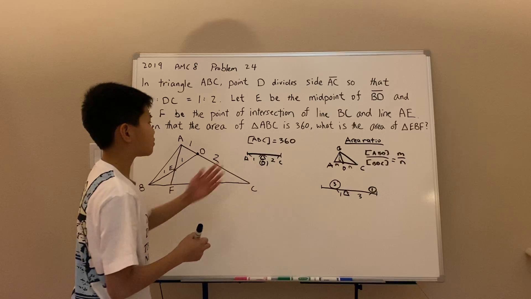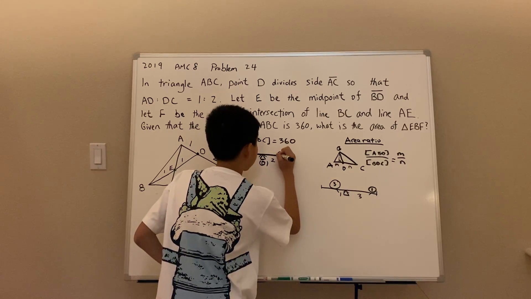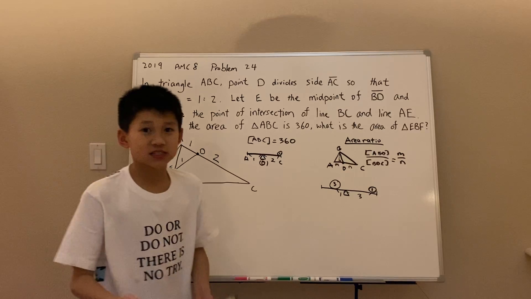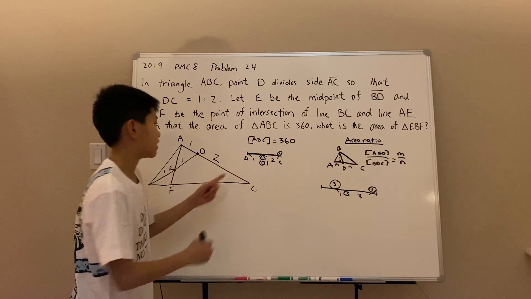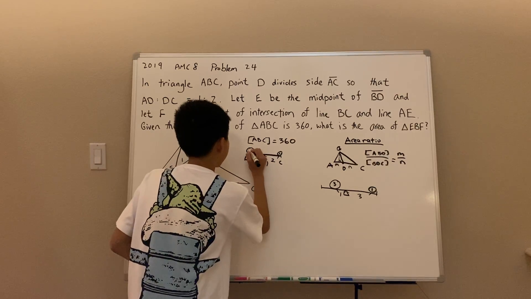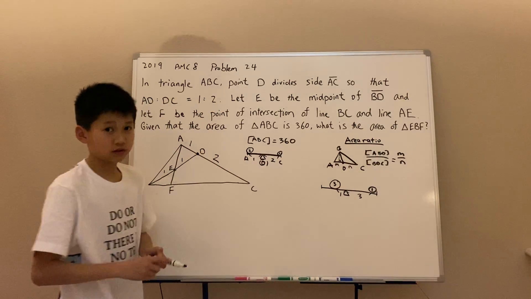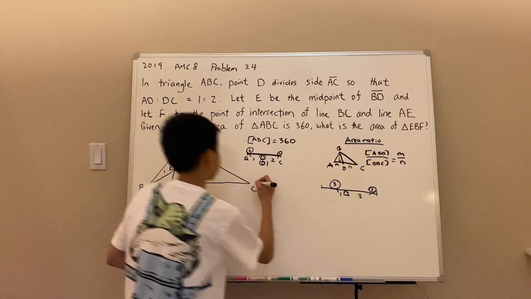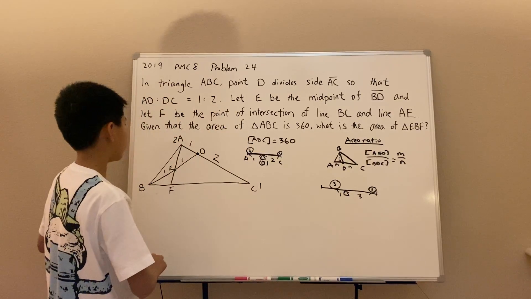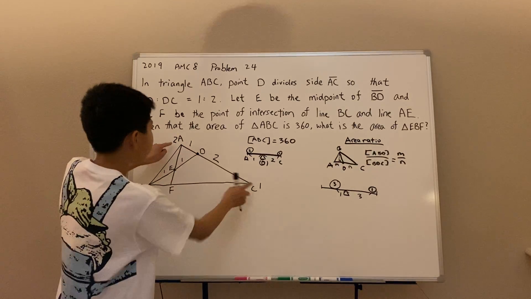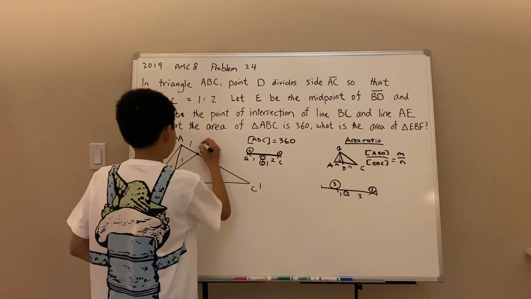let's say that there's this really light person that's here. Let's say he has weight one. Well, then to balance the seesaw out, the heavier person has to be weight two. So two times one equals two times one. The seesaw is balanced. So let me just put that on the diagram. That means in total, D is just two plus one, which is just three.